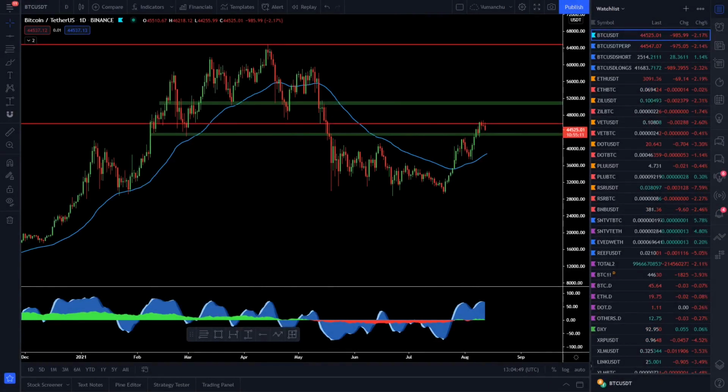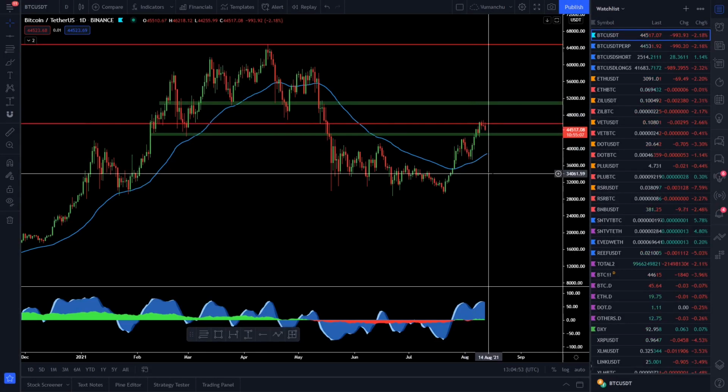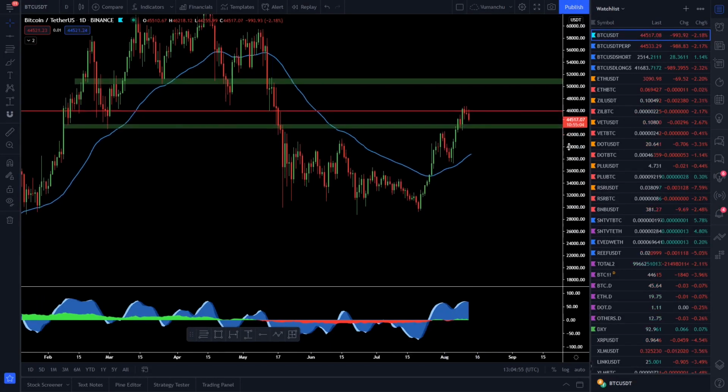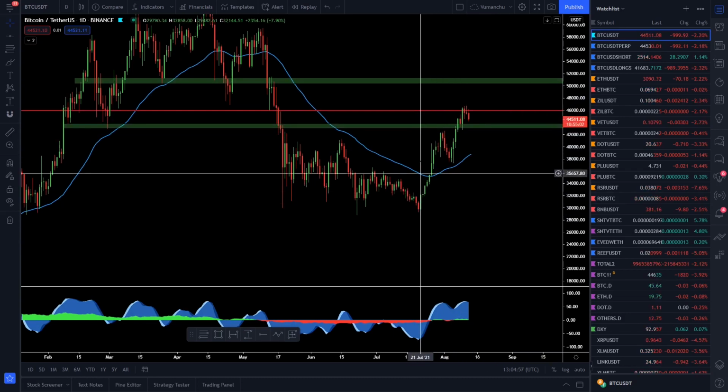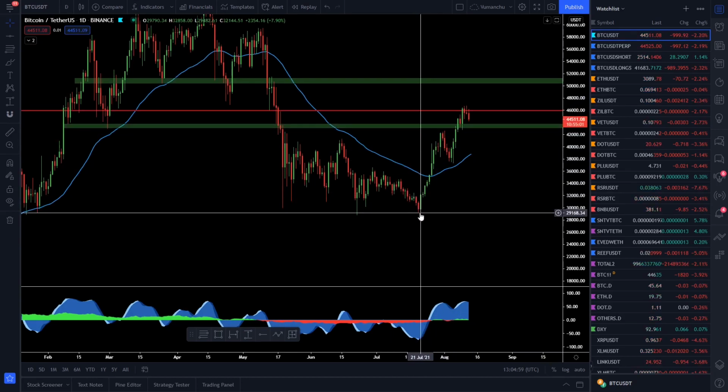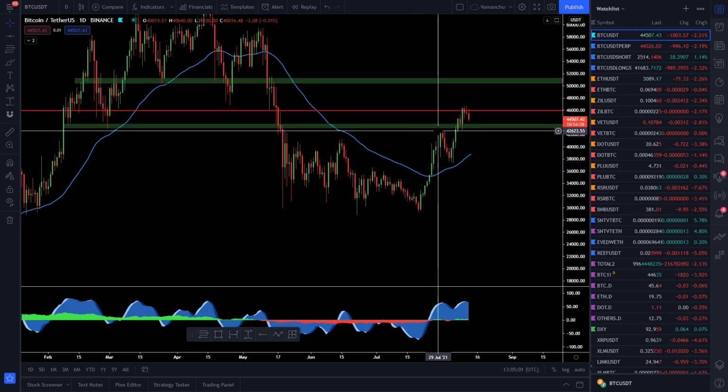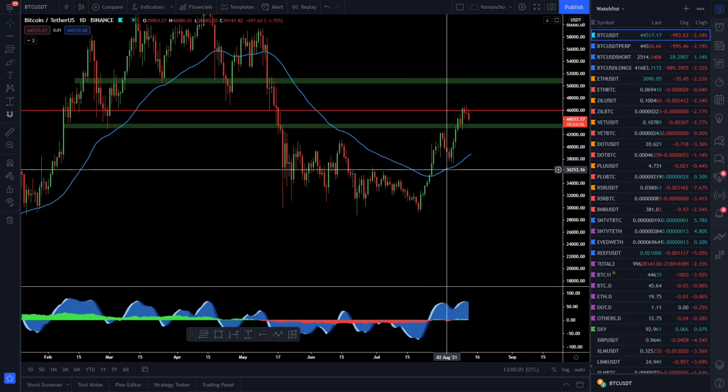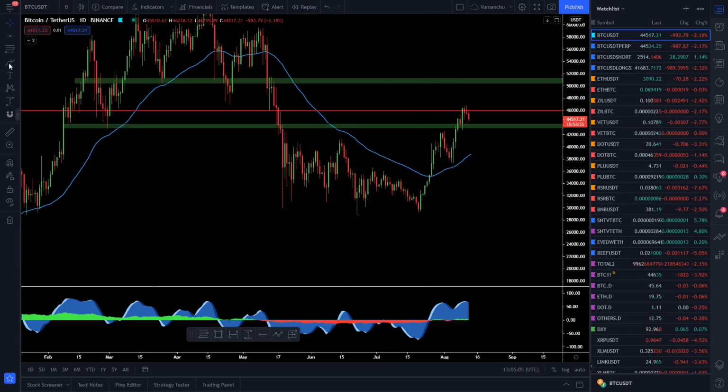Starting off, we will just take a quick look over Bitcoin. As you can see, we are starting to see what looks like a bit of a rollover so far. This has happened on the previous wave here, as you can see. From the lows down at 29k, we popped right up to 42k. Then we did get that rejection. It was actually a 0.382 rejection on the Fibonacci.